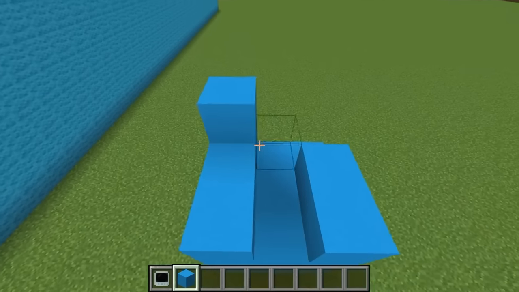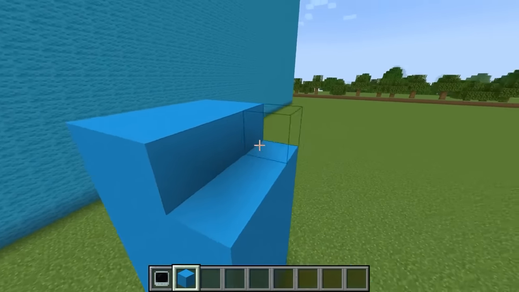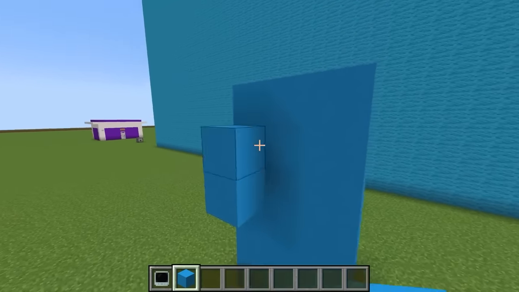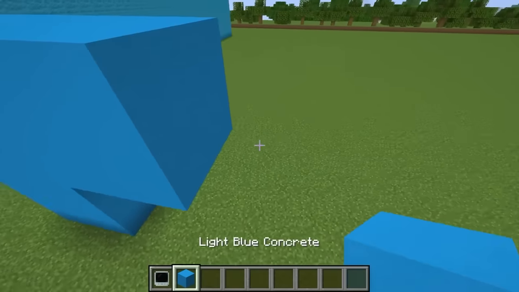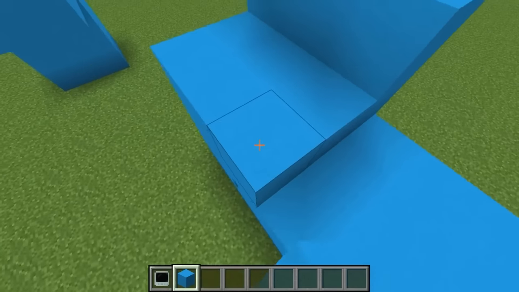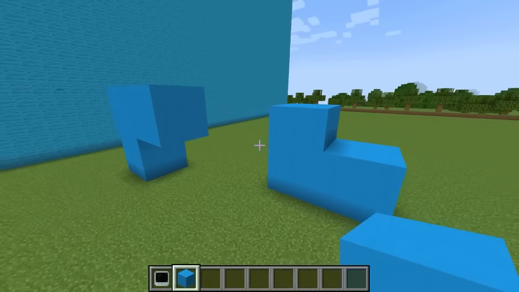So let me get some light blue concrete like this. Go all the way up here and then bend my knee like this. And then, oh, I see how Cash is doing it. Okay, I gotta copy exactly that. Then on this side, I'm gonna make a knee bending down like this. That looks good. But now I gotta connect these since they're kind of far away.